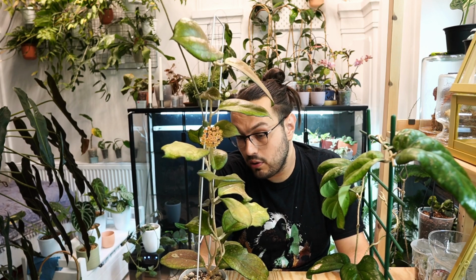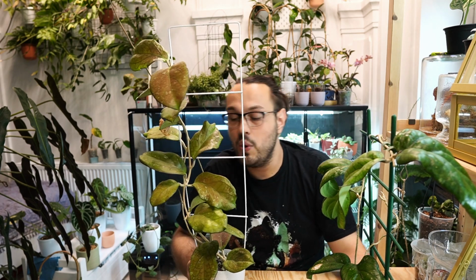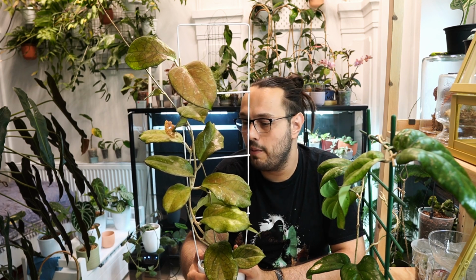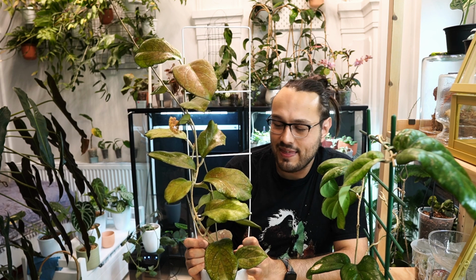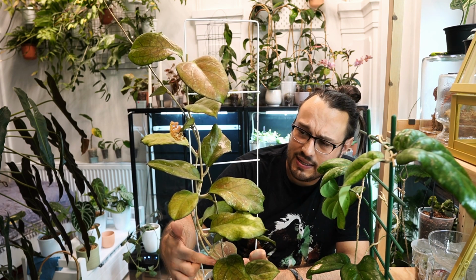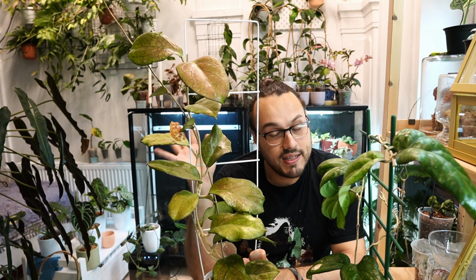Some people grow it with no issues, but some people have told me that they experience similar problems to mine, which is leaves start to grow and then they drop. The baby leaves drop. And I don't really know why. Is it infrequent watering? I don't think it's mites. She's been treated many, many times for mites, but I don't really know. I think I'll treat her again. It's actually time for me to treat her, but you can see that not every one of these nodes will have leaves on both sides. Sometimes it's only on one side. Sometimes she skips a node.